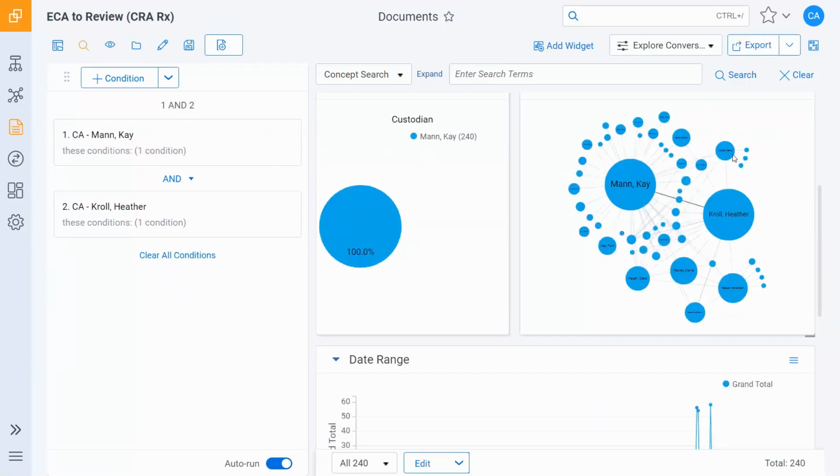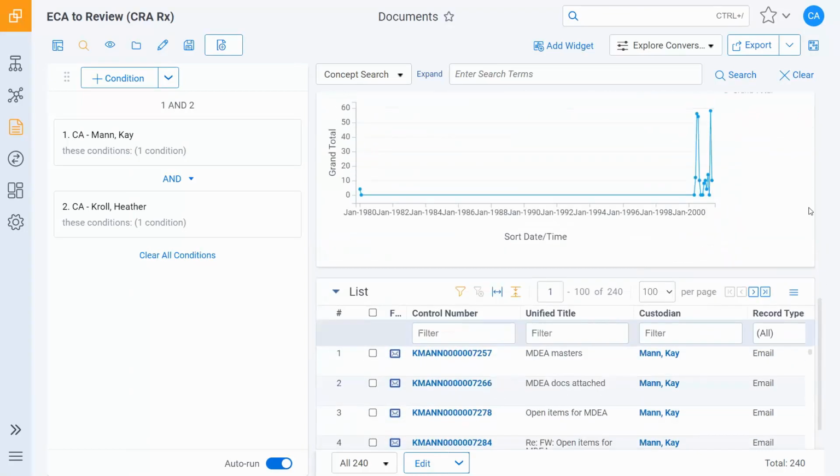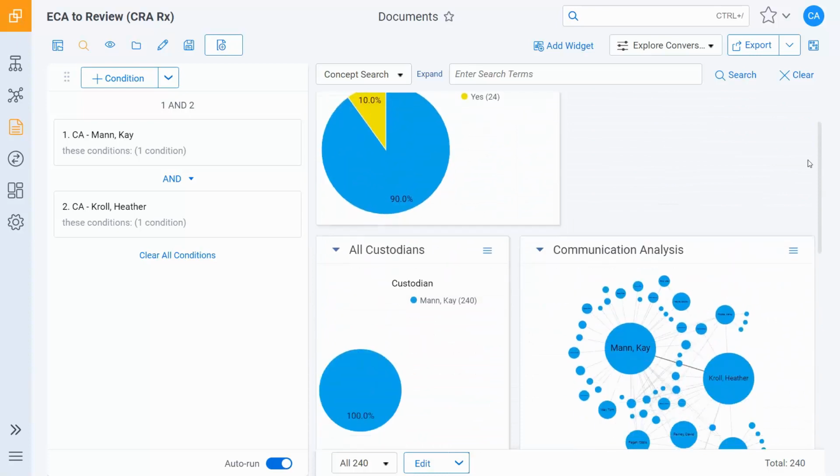And so this is where we are with this, and we've got 240 documents. I'm not going to promote any of Heather Kroll's documents other than those that have already been identified as being related to travel. So I could layer up here, right? I could say, okay, how many documents belong to K-Man related to travel, where they're talking to Heather Kroll. And then I could sort of do an overlay here to say, all right, if I wanted to, I could look at my cluster set, and we'll look at that in a moment, but I could overlay some terms and things on top of that to see where those documents live.